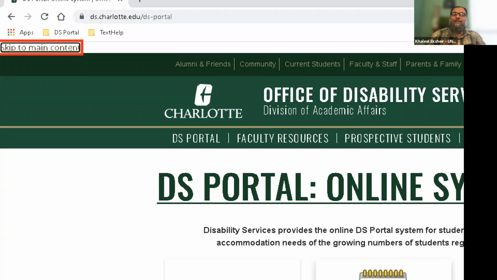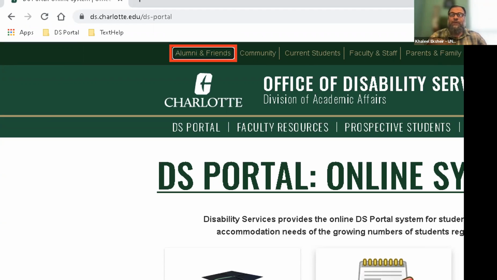This was intentionally made for people who are low vision or blind to jump and skip the banner, skip the advertisement columns and things like that, and all of the links, to the body, to the center. If I click Tab again, it will jump to the first link in my menu, and so forth.